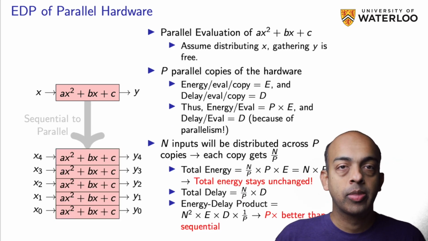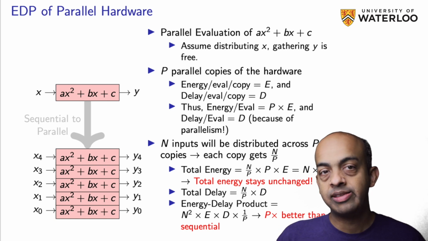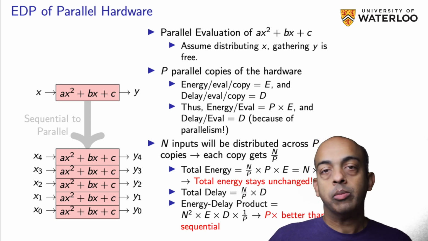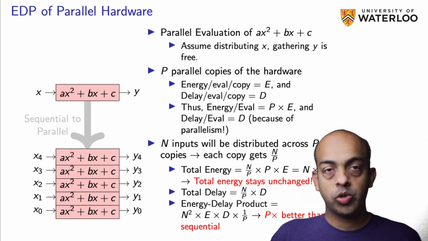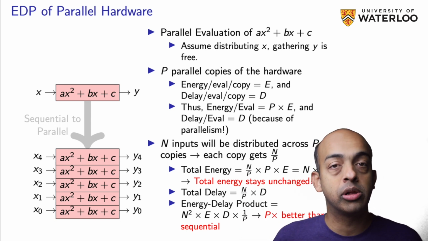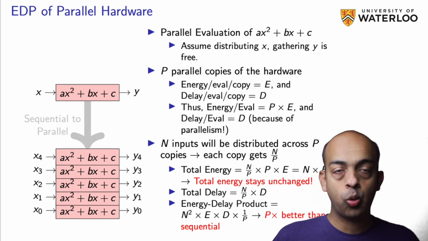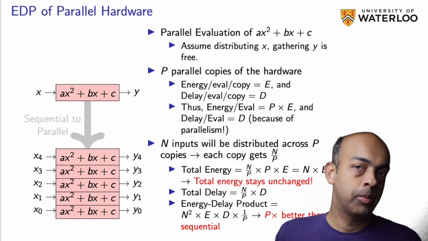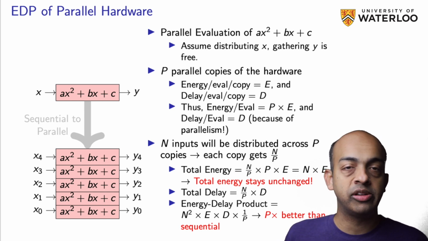This is the setup. Now I'm going to parallelize this problem across, let's say, P copies of hardware, right? So I have the budget to make a big chip, so I'm going to replicate my polynomial circuit. Now every copy gets 1 over P fraction of the original array of n inputs. So now the energy required by one of these circuits is n over P multiplied by E. But I have P of these circuits, so that P term cancels out. So my total energy is unchanged, right?